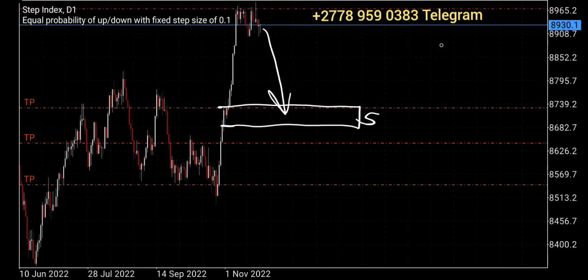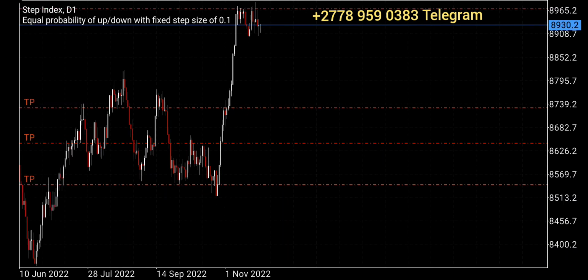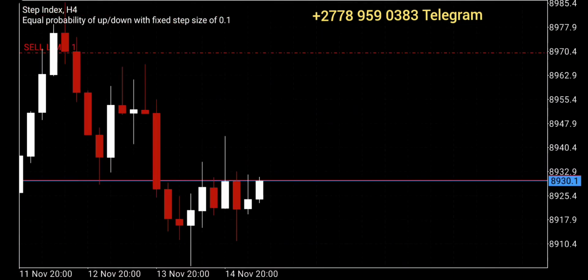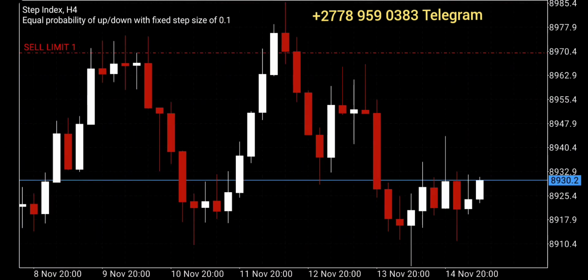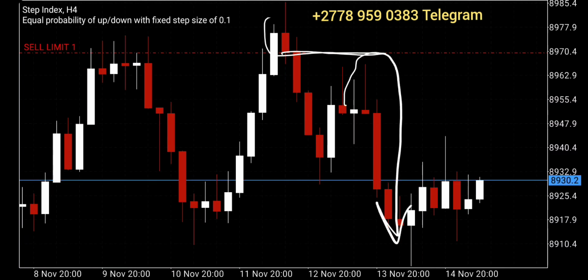But now, why is it that I have a buy limit here and it's not triggered? So I was on H4. When I took the trade, I was on H4. As you can see here on my screen, the trade I placed a couple of days back. So it was on the 13th, I think, and it was midday, around 11. That's when I placed the sell limit from this area here. I placed the sell limit there.